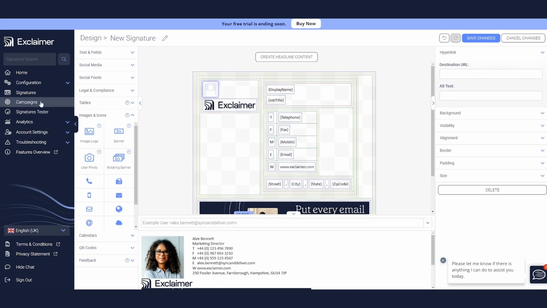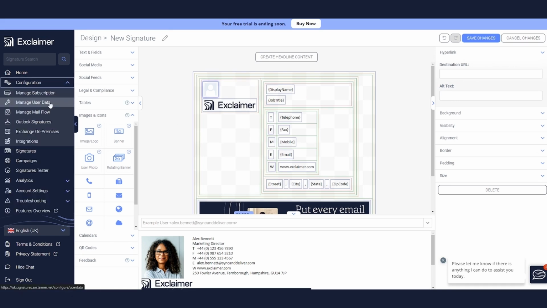The user photo also allows a bit more of a personal touch to your signature. You can bulk upload photos under Manage User Data in the configuration area here. And you can also upload any shape you want, such as circular, hexagonal if you wish, as well as for our pro plans to synchronize with Microsoft 365 or the local Active Directory, so you don't have to worry about re-uploading your photos.